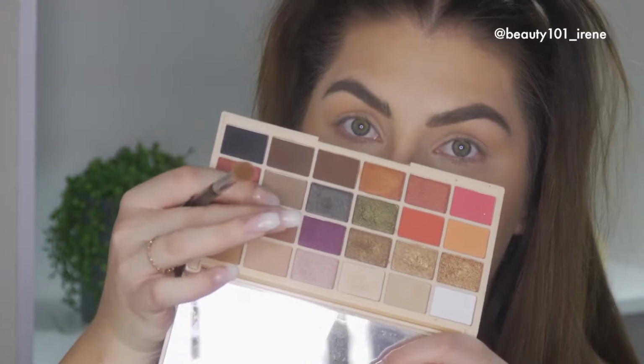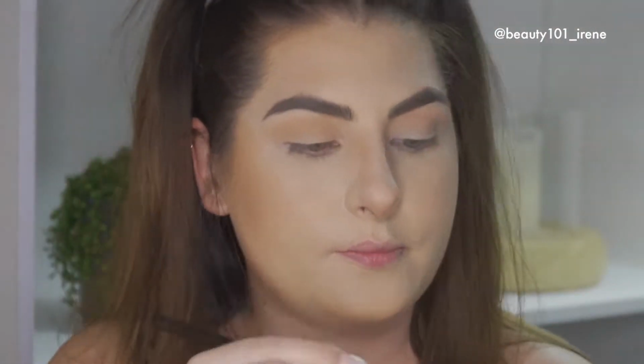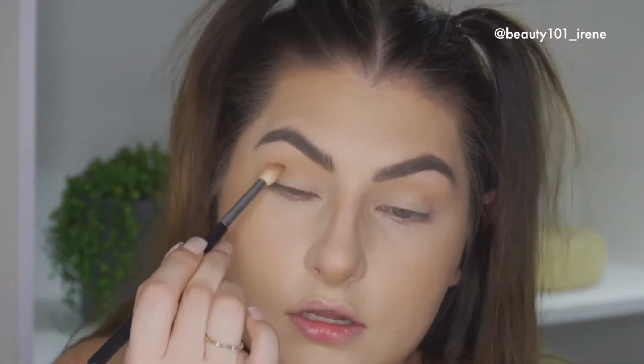And then what I'm going to do, I'm going to go into this shade over here. Same brush. I'm going to start buffing that in.